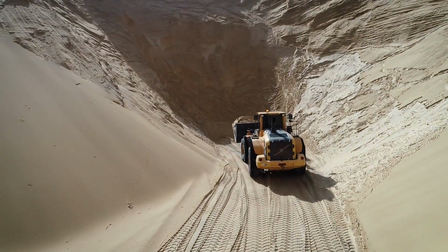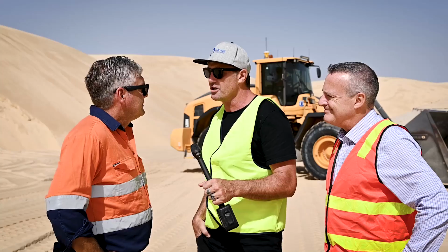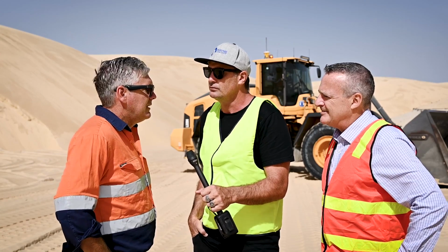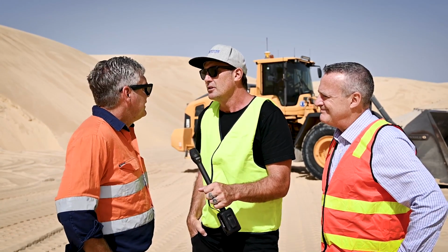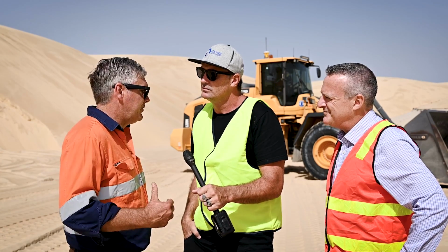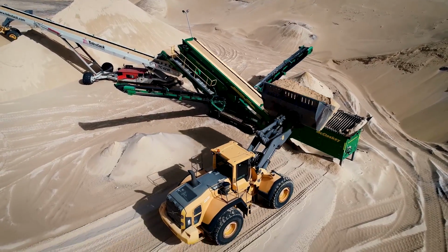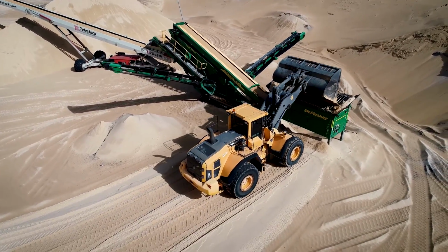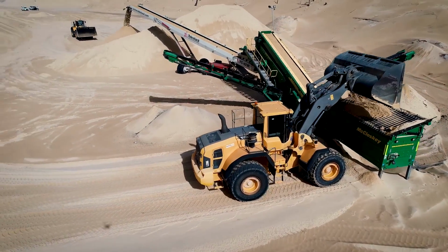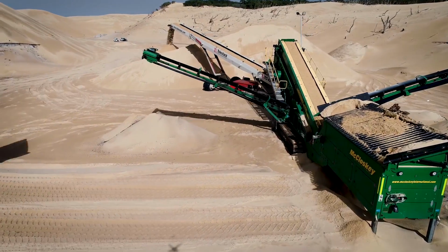Perfect. The Volvo equipment. And what seems to be the general feedback from the boys that are putting in the hours day in, day out in the machines? What are the standouts for them? Oh, look, I suppose comfort, noise reduction, visibility. But also together CJD and Volvo and Mackas have come up with a very good spec for our operation over the years, and now it's reduced the workload, and we can get more out in an hour than we ever were able to before, working closely with CJD and Volvo.